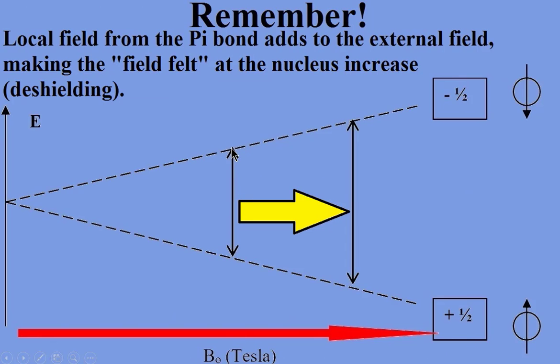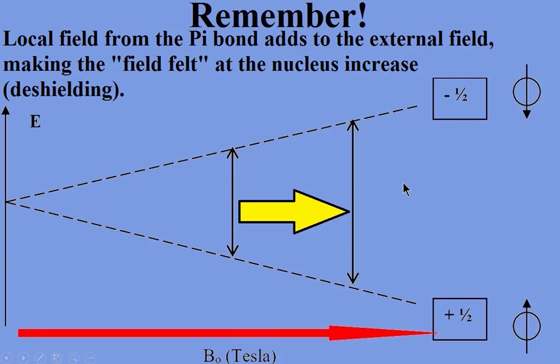So the external magnetic field is working with that local field from the pi electrons, and so the hydrogen nuclei feel a local field strength, or feel an effective field which is stronger than just the external magnetic field alone. And so just as we saw with the polar bonds being nearby, the energy gap between being aligned with to being aligned against, that energy gap increases, and it's going to require greater radio frequency energy once more.